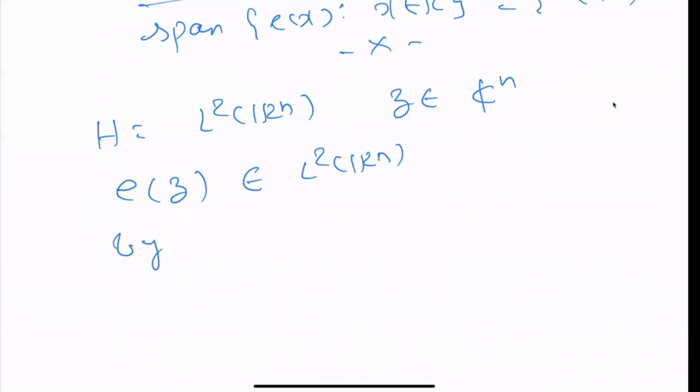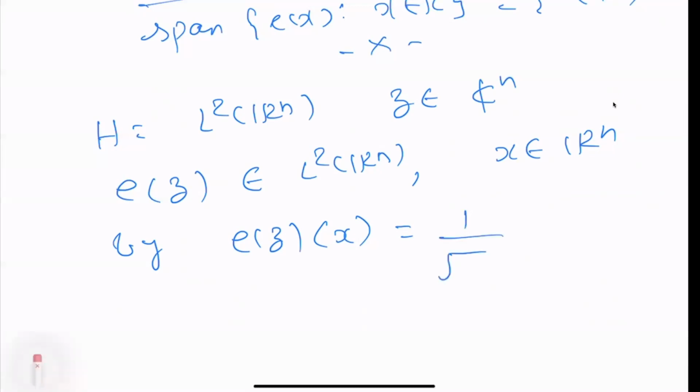so this should be a function, a function which should be square integrable. E of Z acting on some X for X in Rn, of course. You should say how the function acts on this. So this is equal to, okay, I will come to that later. But this detail, if you understand, it's fine. Otherwise, it's not a big deal. So concretely, we can write E of Z x like this. So this is not square root, power 1 by 4.